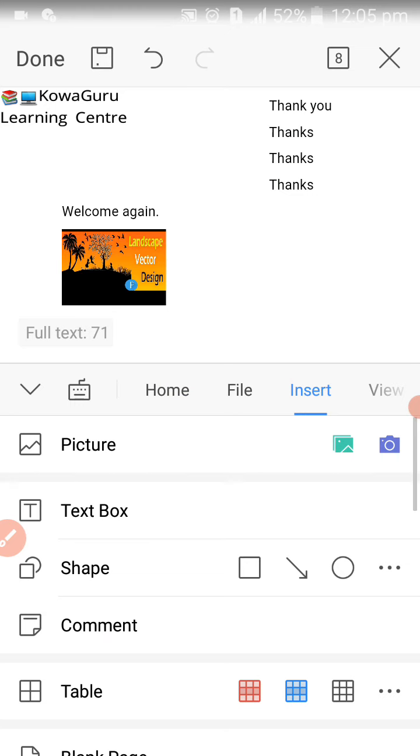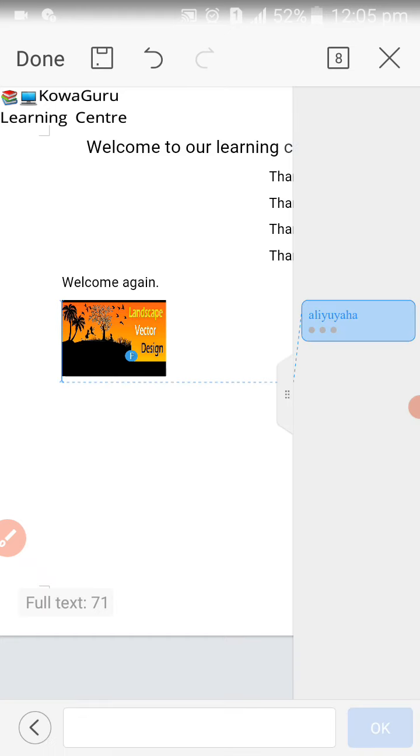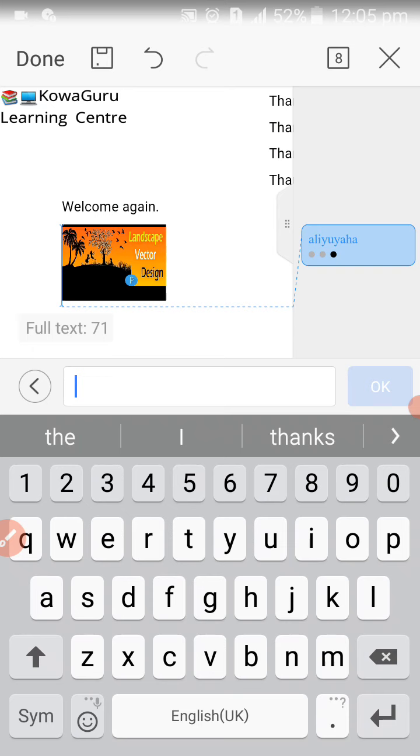Let's go to the insert menu and see what a comment is. A comment gives you the ability to add a description. Sometimes you may need to add some information to something in your document, for example, when it is not a common thing you are talking about. For example, when you are a graphic designer or software engineer, you may insert something in your document that needs a comment in order to give more description about the thing you just added.